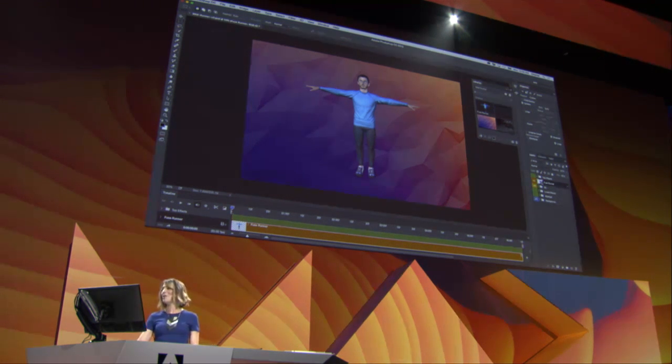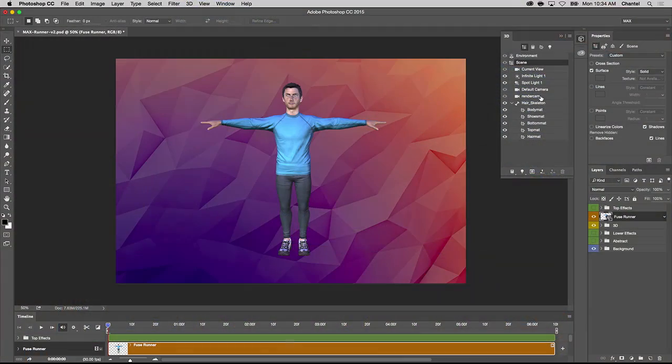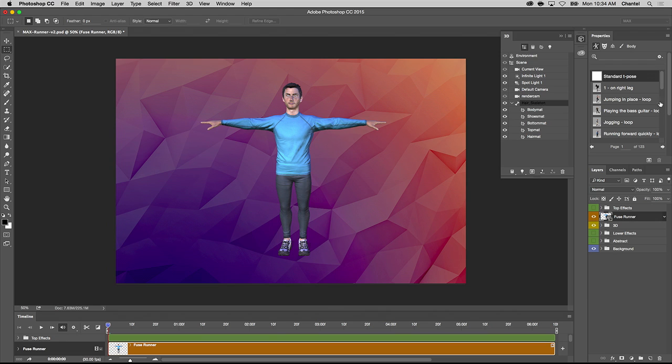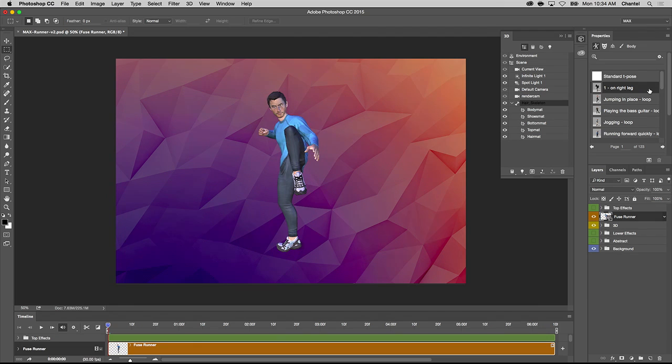All right, not bad. But he doesn't exactly look like he's running, does he? So to do something about that, let's use a brand new feature right inside Photoshop that gives me access to a library that's home to thousands of poses and animations. And as you'll notice, just clicking on these animations is going to transfer the pose directly onto my runner, right like that. I didn't have to go find a new image. He's just doing a cool karate kick.